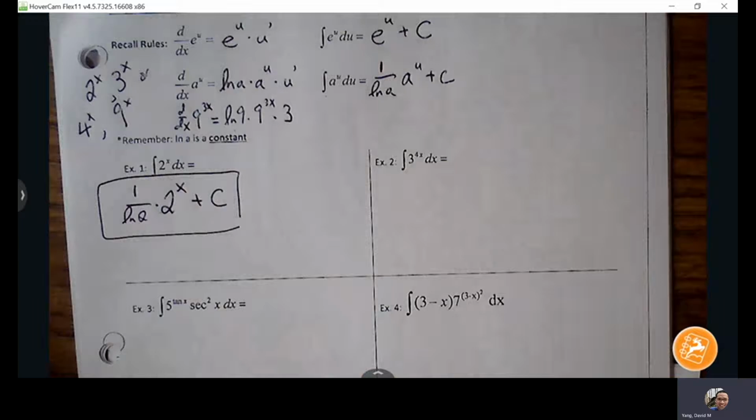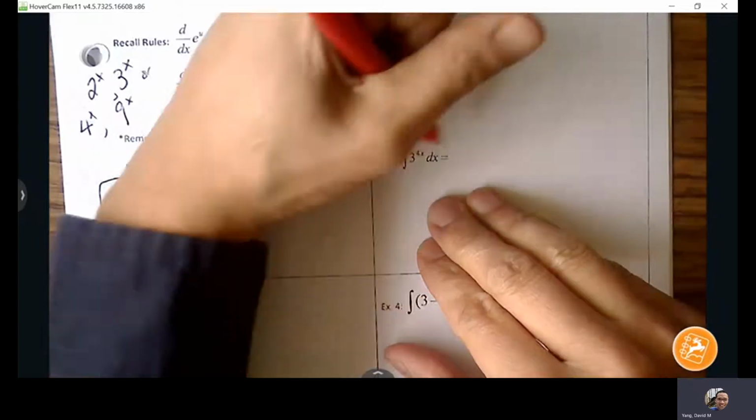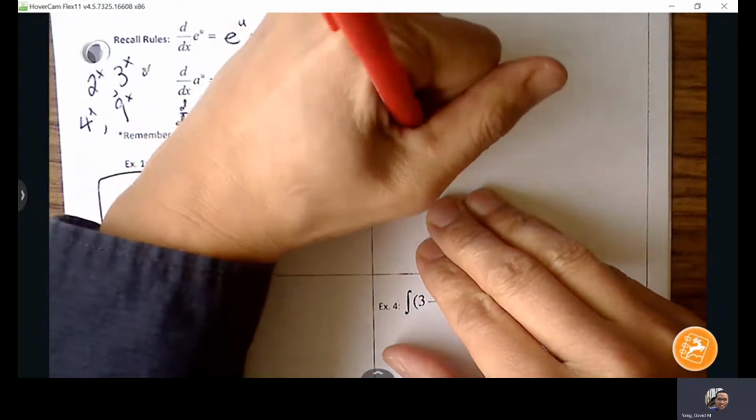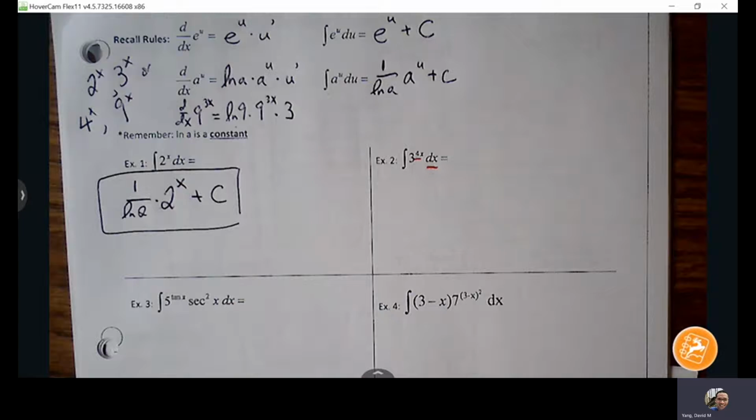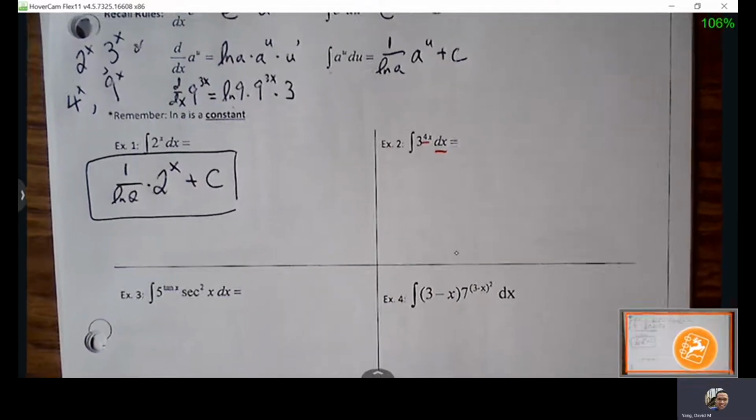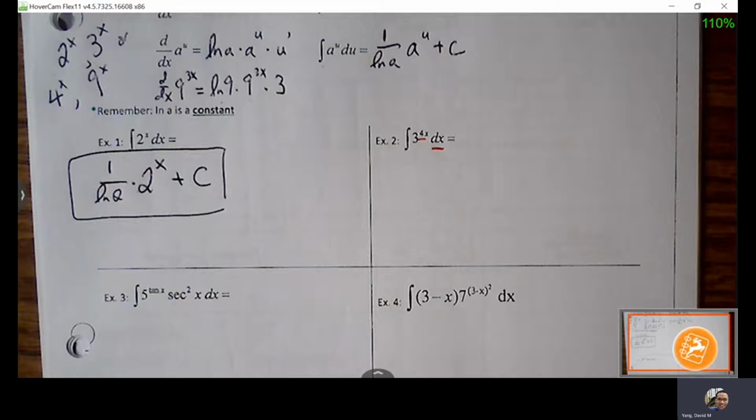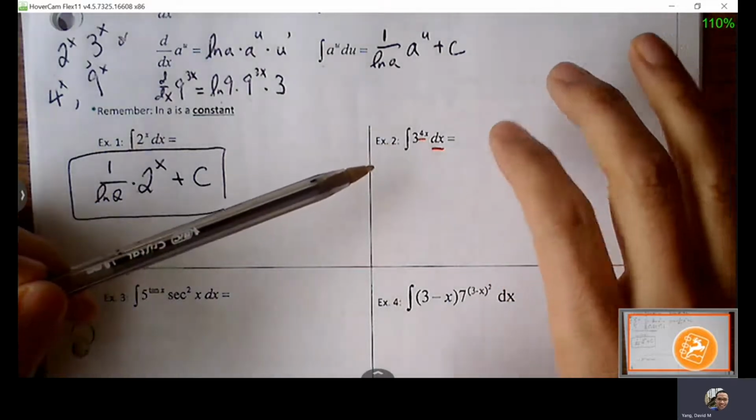But this time we got to go through u substitution, right? What's our u value? 4x, okay. Now I do want to talk a little bit of a shortcut for u values that are relatively simple. And what I mean by simple is if it's like a linear function. If your u value is like 4x or 8x or 2x, there's a little bit of a shortcut that can help you avoid as much writing if you choose to. But let's discover that at the end.